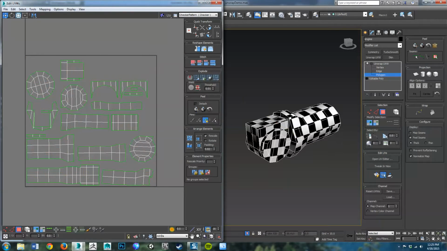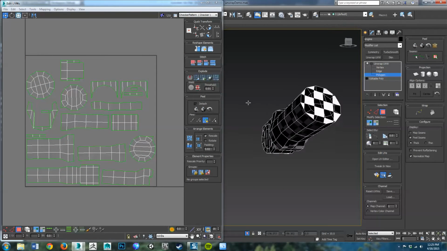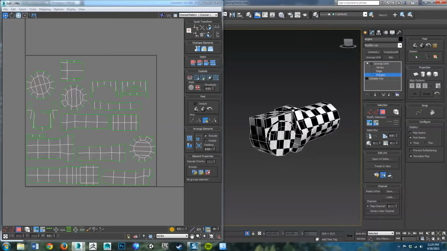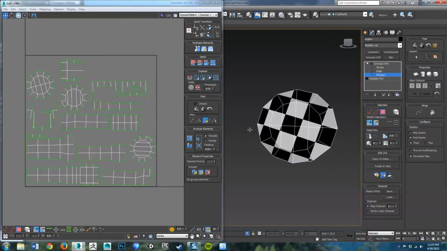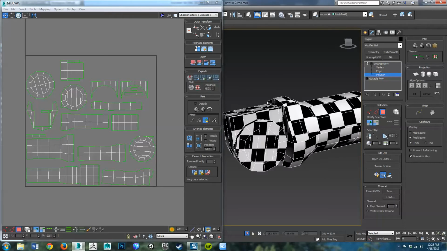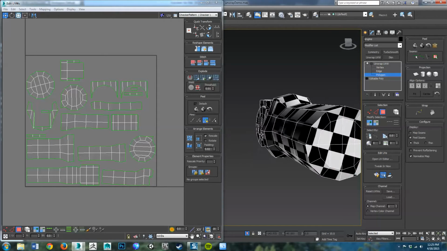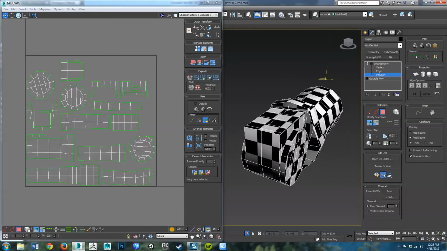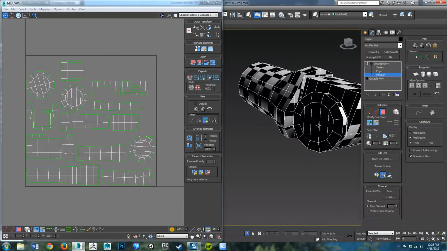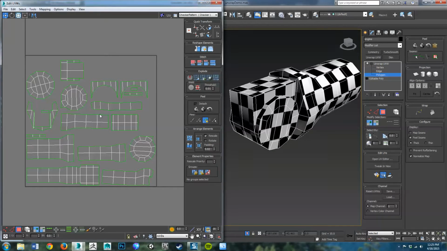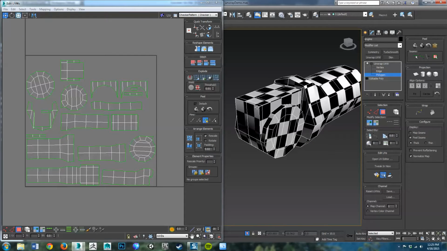What it's going to do is break everything down, and it looks like it did a reasonably solid job. And what helps with this is the fact that a lot of this is quad-based. Like I said, there are a few tries, but 3ds Max is definitely going to have an easier time finding its way around the geometry if it's all quad-based.